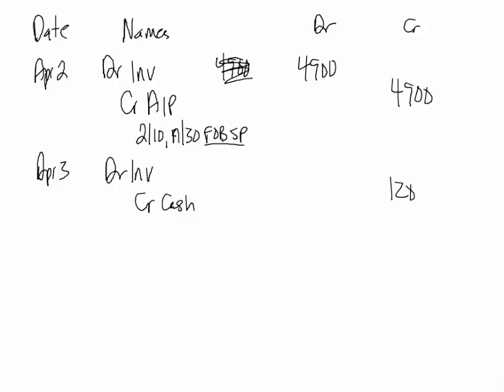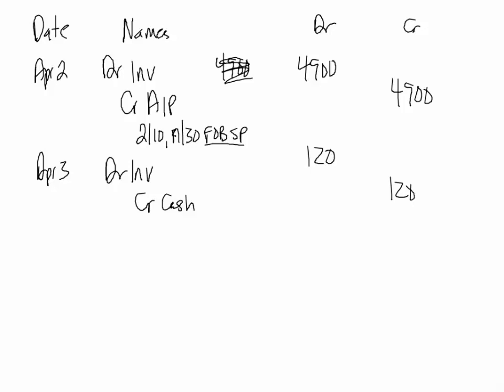In real life, there are many companies, not all companies, but there are many companies who simply expense the shipping costs. And I want to make clear why they do that. Those companies use standard costing. So they determine at the beginning of the year a standard cost for the inventory, which includes shipping and all other costs necessary to make it ready for sale. And so that's why they expense the shipping costs, because they're already using standard costs. But in this case, we're going to do it the correct way, the IFRS way, which says we include all costs necessary to make it ready for sale.